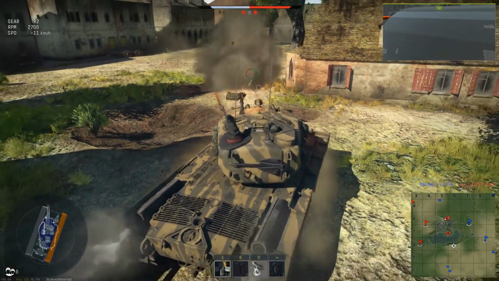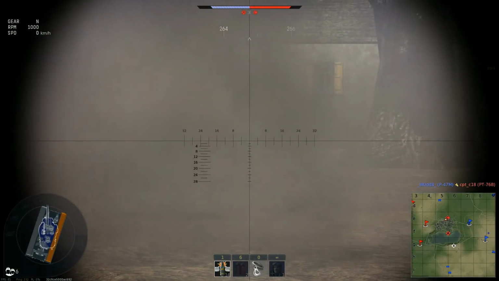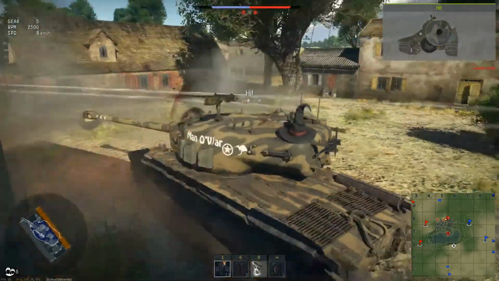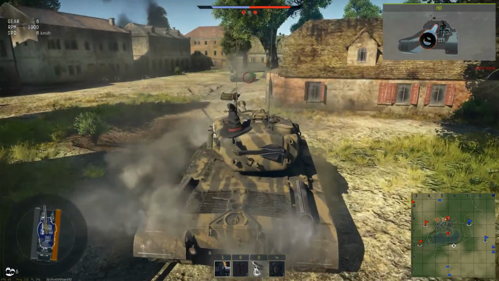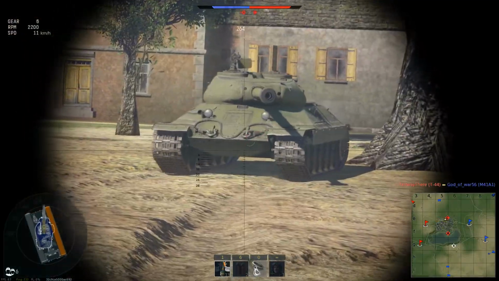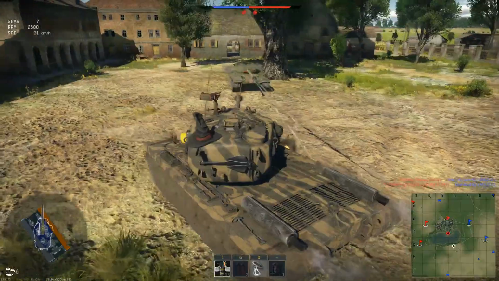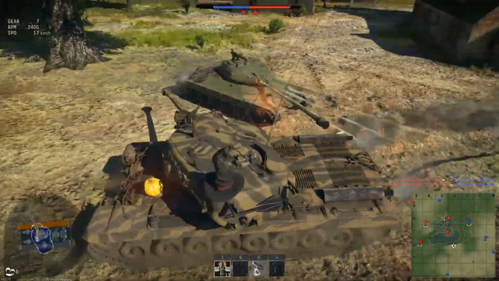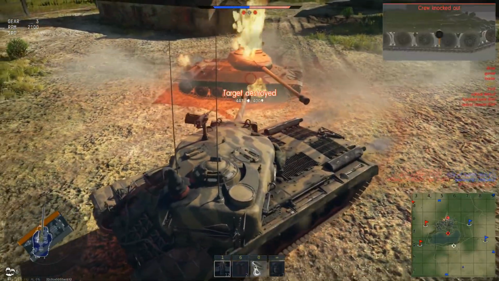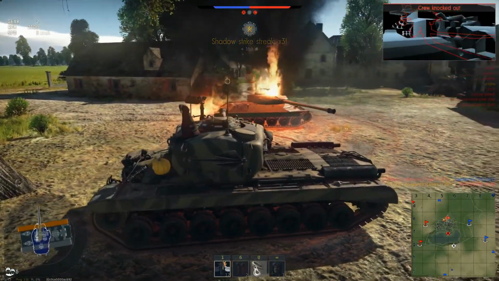Now I'm trying to kick up some smoke because 50s are really good at making a smoke screen. As you can see, he completely missed. Took his cannon barrel out, so that gives me a chance to go around for a flank while he's repairing, if he stops to do that. So if I had APCR loaded, that wouldn't even do anything as well, because APCR does nothing against angles. And I've pretty much got this kill.